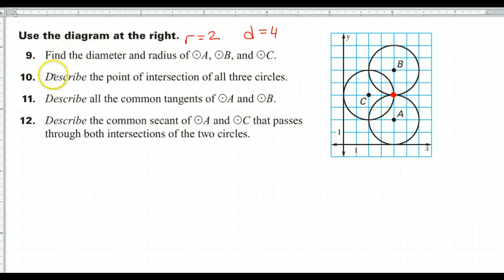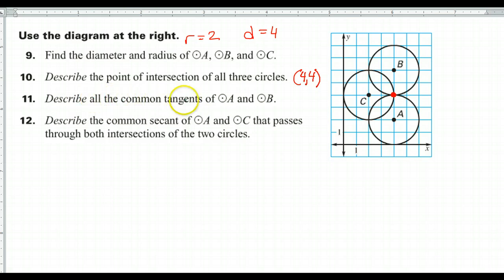And now, if we want to describe it, we're not just going to call it a pretty red dot. We are talking about what are the coordinates of this point. And that is 2, 3, 4, 1, 2, 3, 4. So it's not a very elegant description, but it is perfect nonetheless. 4, 4. That is our description.